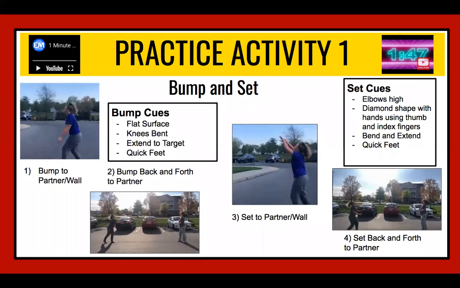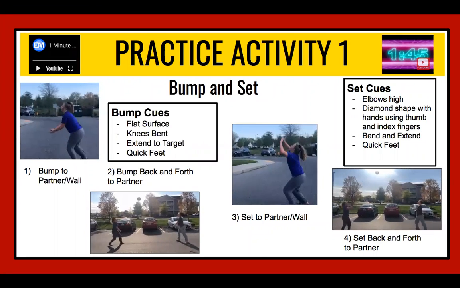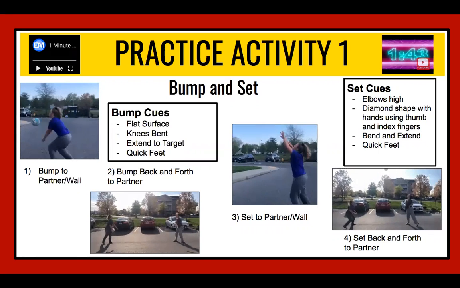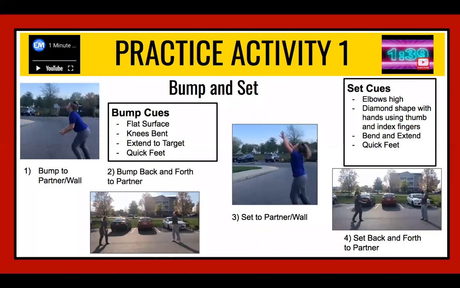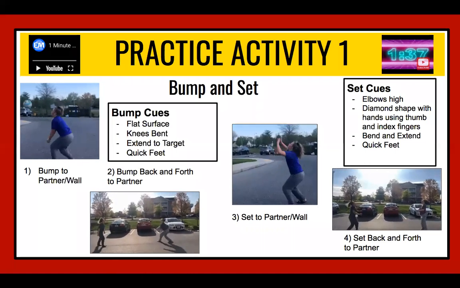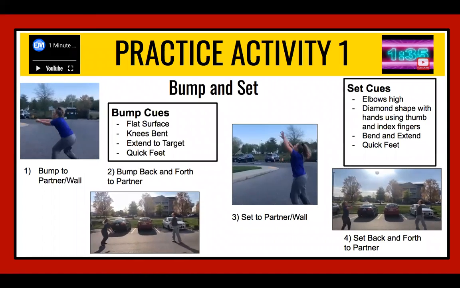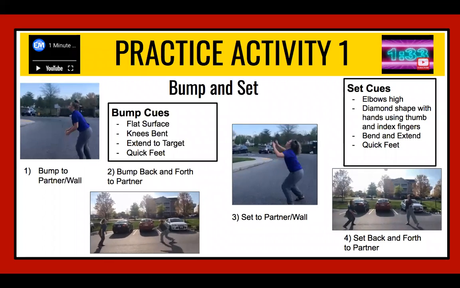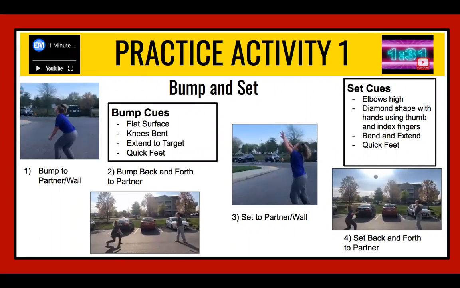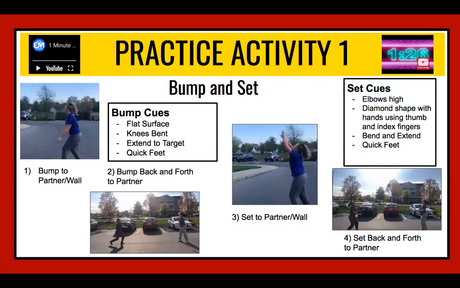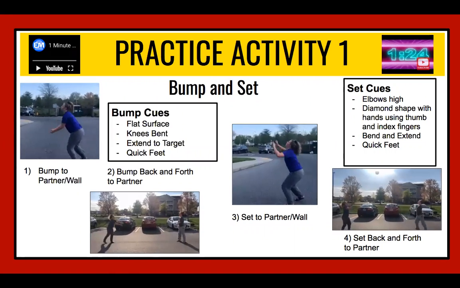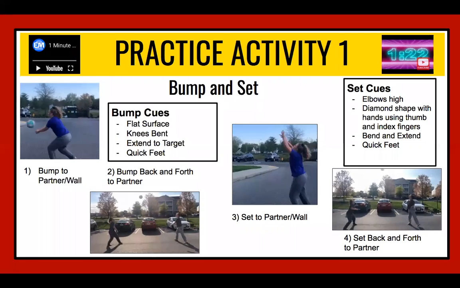It's really important that you use quick feet to get under the ball because you can't always predict where your partner is going to hit the ball. So really make sure you're finding that ball using your feet, bending at the knees, creating that flat surface, and extending to your target, which is your partner. Good job, everyone.